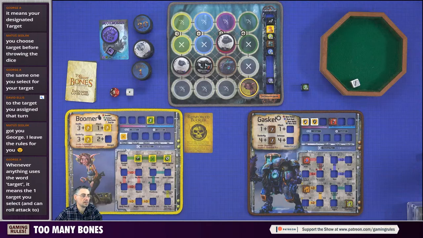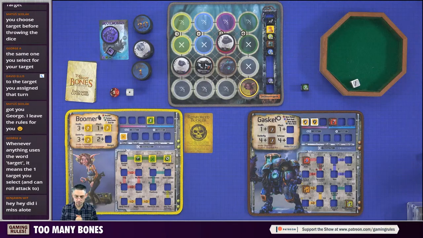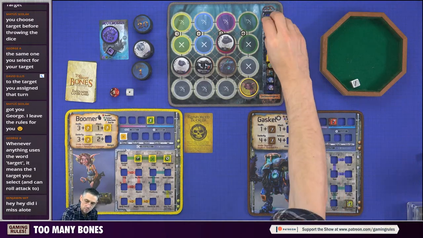Nice. I'm just checking the chat. Okay, so thump is not any target. Oh, sorry. Thump target for 1 damage. So the target that I chose earlier. Gotcha. Right. Okay, thank you. That is it. That is the end of the round. We go to round 2.